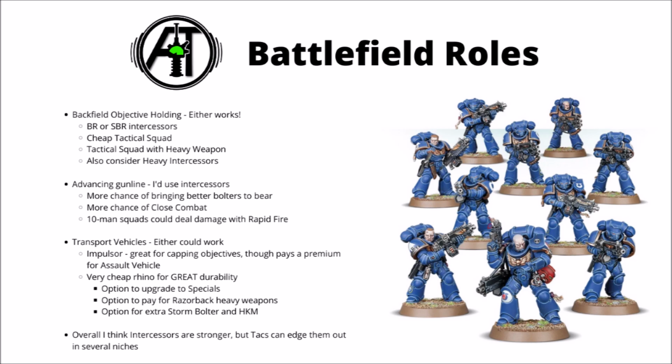Finally, in terms of transport vehicles heading towards objectives, I think that either can work again, though I suspect that the more competitive choice will likely be the Intercessors in an Impulsor. You certainly do pay a premium for that assault vehicle special rule to have them jump out after they've moved and jump onto an objective, but I think it really could be a price worth paying for getting objective secured units so far into the midfield straight away, and also it does allow you to use all of your bolters right from that same turn rather than having to wait a turn to pile out.